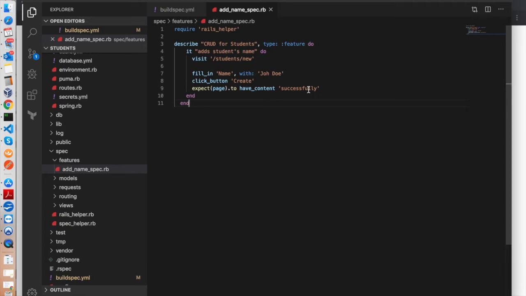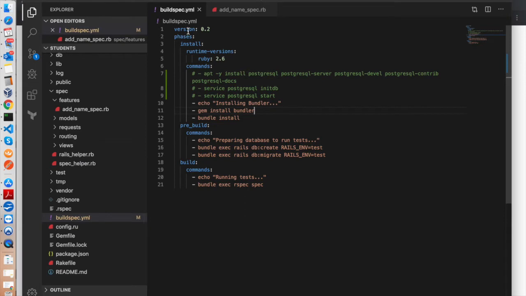Now with CodeBuild, there is one important file, and that is the build spec. With the build spec, it basically allows us to tell CodeBuild how to build itself and what tests to run. There are many phases, but the main ones that we are concerned with right now are install, pre-build, and build.